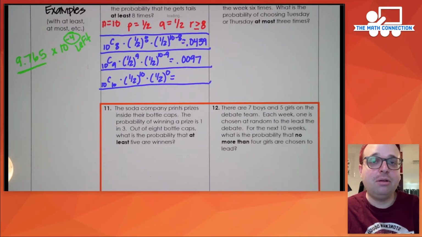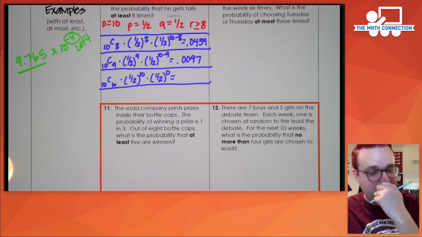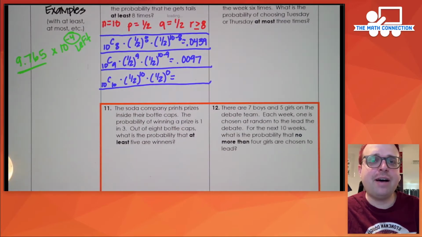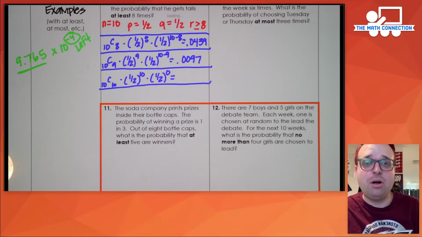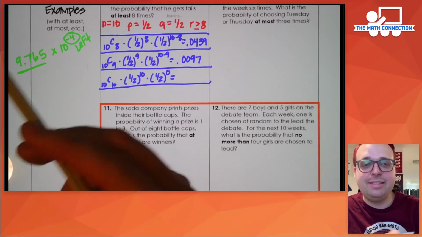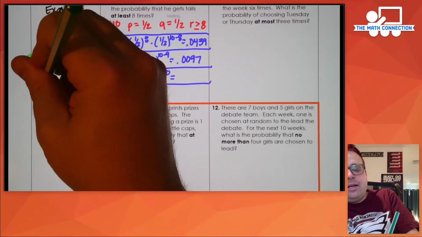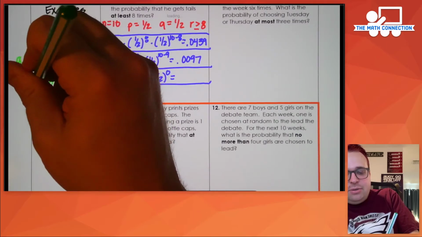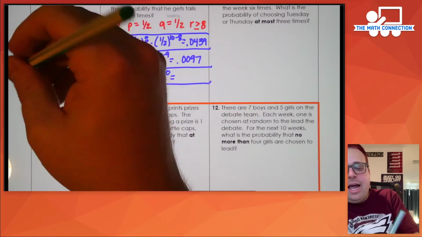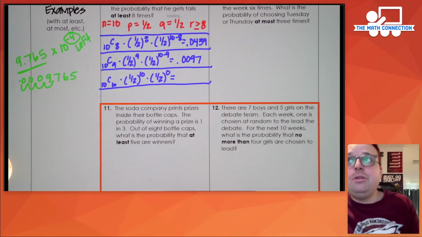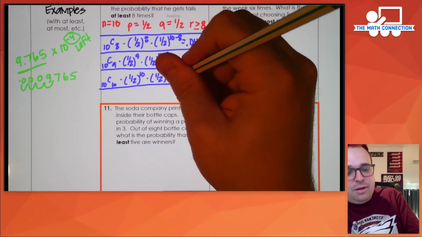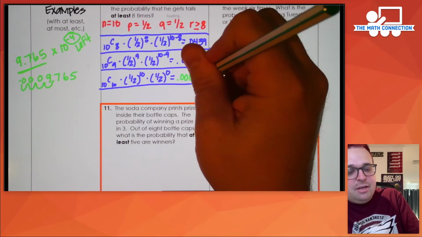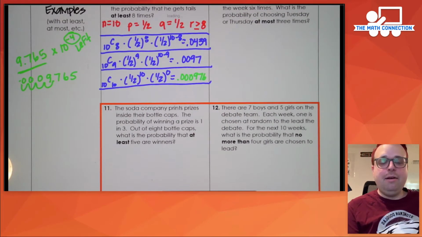So where would I move the decimal if it was positive? To the right. So anytime that you see times 10 to the negative 4, I can look at this 9.765 and I can say, this is actually a really small number, and I know that because I need to move these decimal places. So let's move them, okay? 9.765. You move it 1, 2, 3, 4 places. And anytime there's a gap that doesn't have a number, you put a 0. Okay, so my final answer here is 0.000976, whatever. That's close enough, okay?